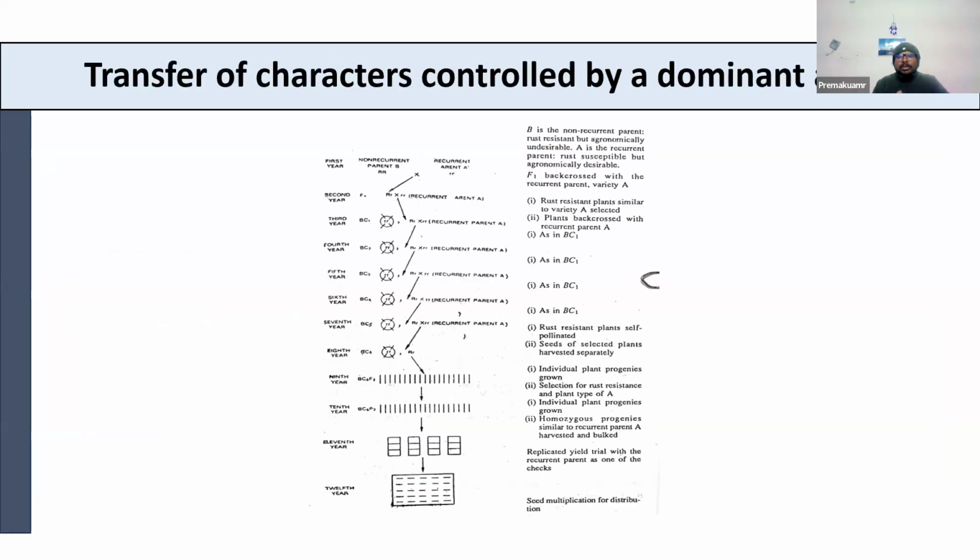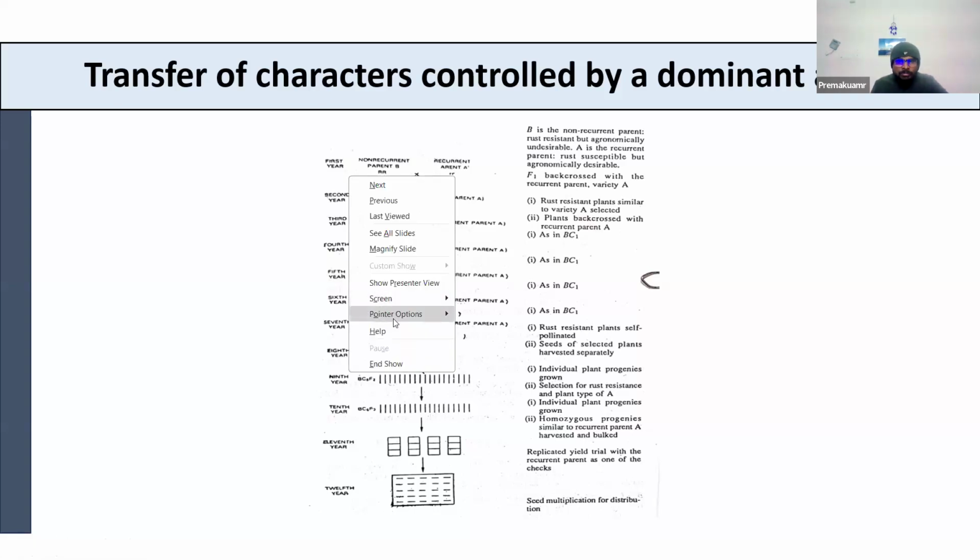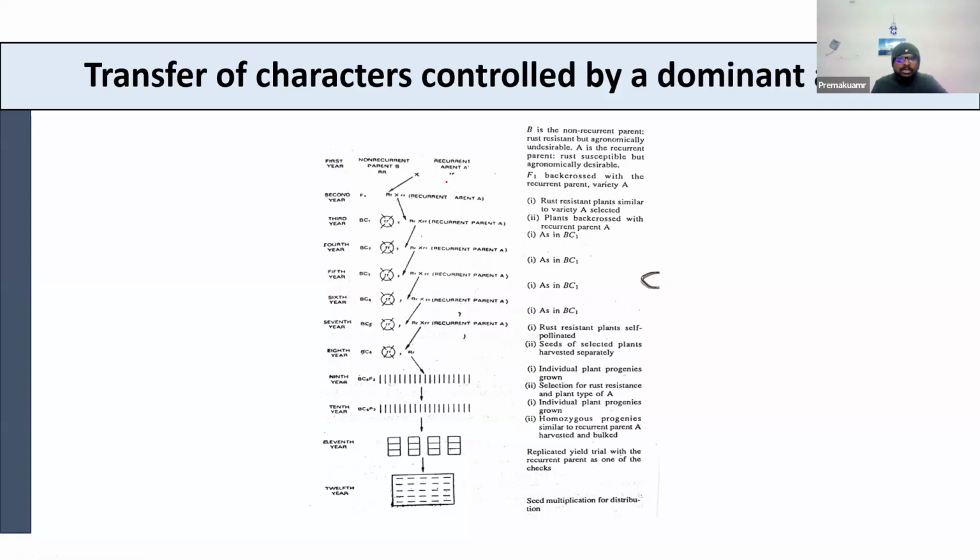Then, if you're transferring a dominant allele, what is it? For example, in this example, I think it is for transferring a rust-resistance gene from a donor parent to a recurrent parent. Actually, in this figure, it is given vice versa. Normally, we should use the recurrent parent as the female. Only while transferring male sterility do we have to use the recurrent parent as the male. In other cases, we generally use the recurrent parent as the female, and the female should always be written on this side. Okay, keep that point in mind. But there is some mistake here, I think.